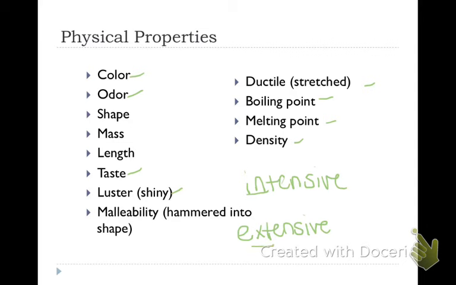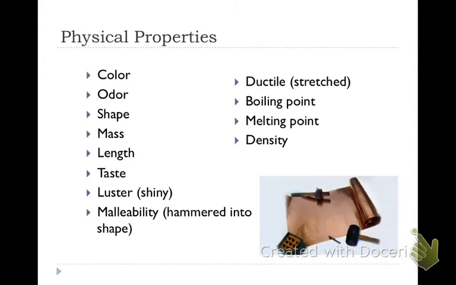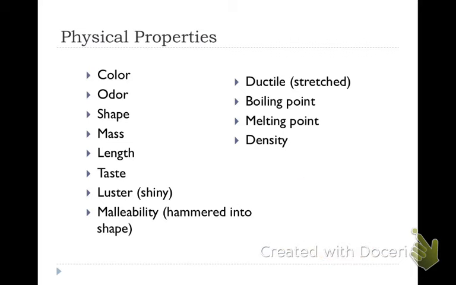An extensive property is going to be based upon how much of that object you have. So in this case, mass, length, and also we'll add in here volume are all depending on how much you have of that object. Okay? So that's the definition between intensive versus extensive. So here we've got how shiny it is, or its luster. This represents a sheet of copper that it can be hammered into shape, so that's going to be how malleable it is, and copper being drawn into wire, and that's how ductile it is.